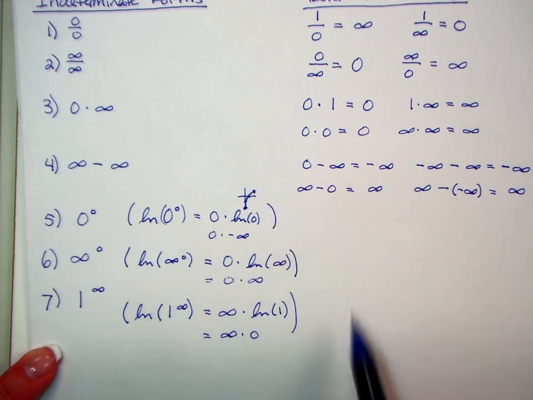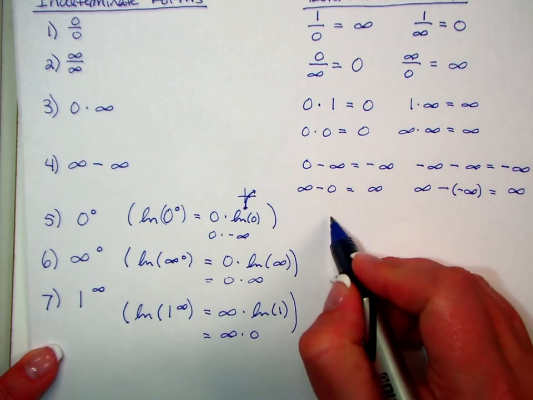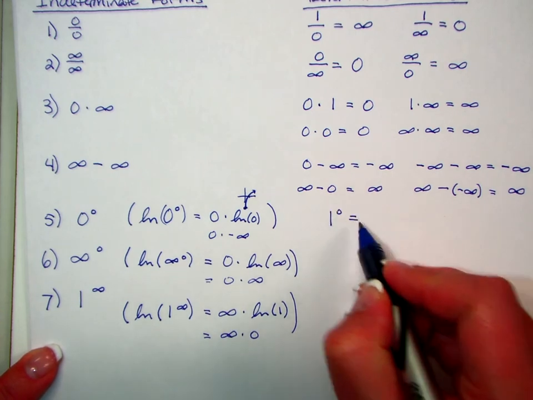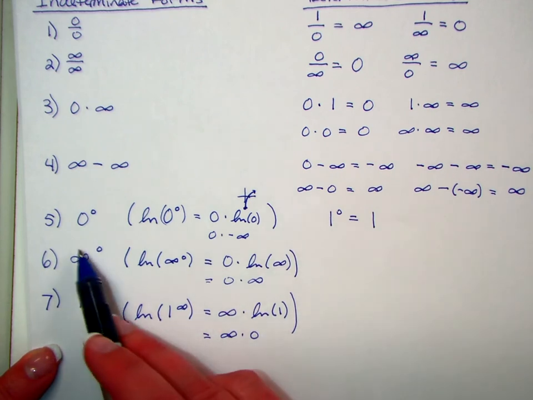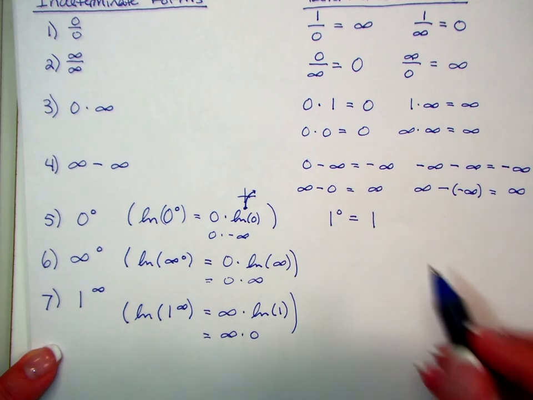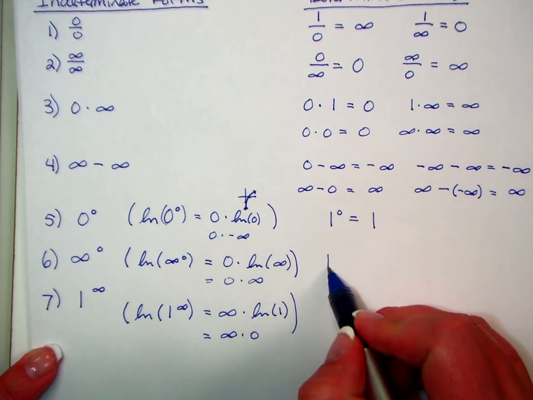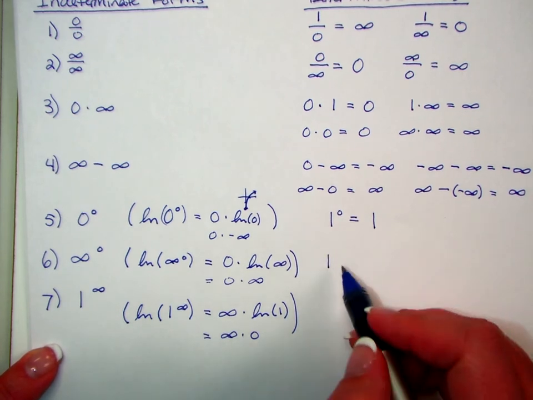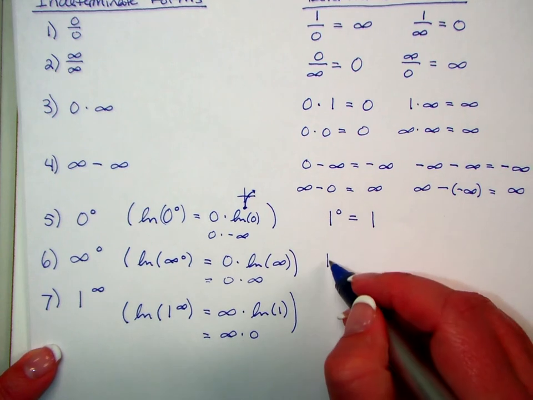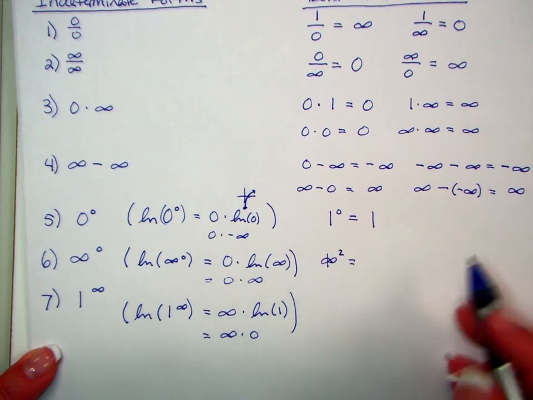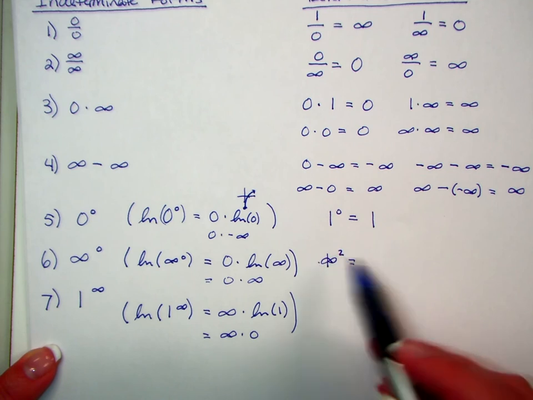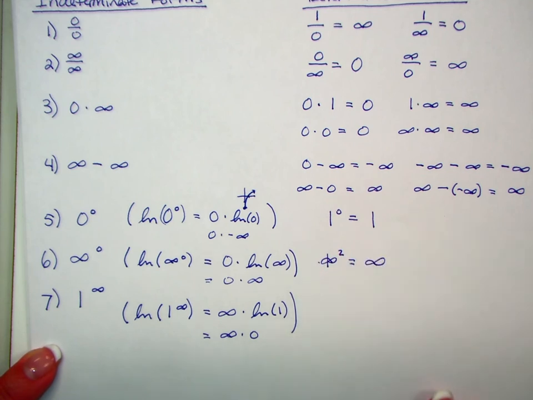So some determinate powers here, you really want to watch out. So 1 to the 0 is still 1. Any constant to the 0 power is 1. It just can't be 0 or infinity. Oh, actually I can't do 1 to the infinity. Let's do infinity squared. If I get infinity to a power, we're still going to get infinity.